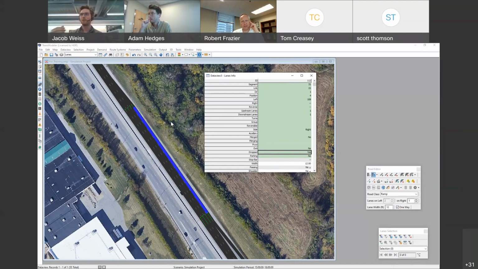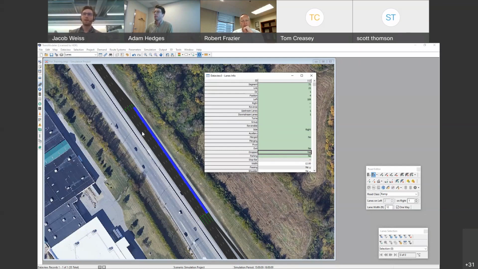This is where TransModeler knows that a ramp is coming into contact with a freeway link and knows that it's coming in on the right, and it goes back to 3 freeway lanes downstream of this node or of this merge segment. So without having to remove this lane connector on the north side here, vehicles will know to merge out of that acceleration lane into the general purpose lanes before they continue on their way.